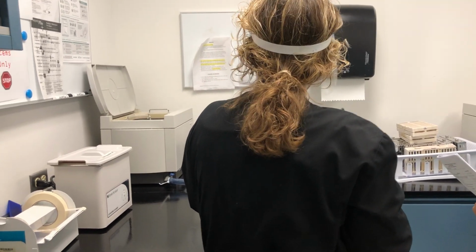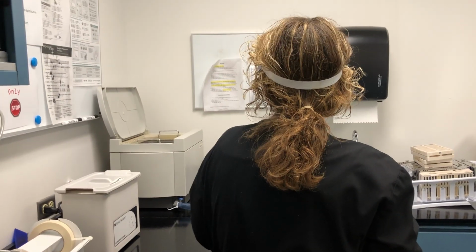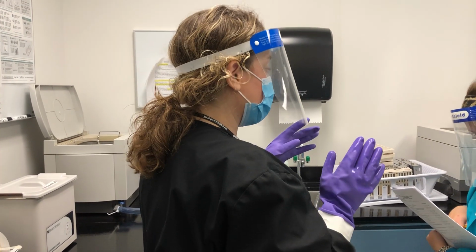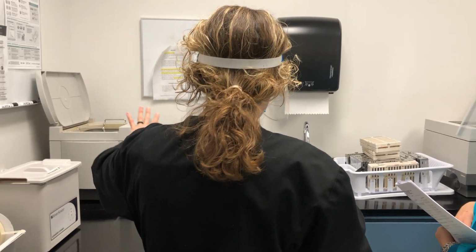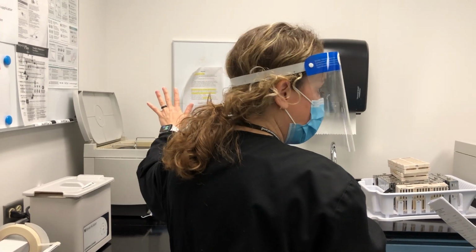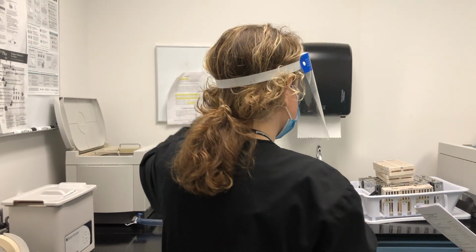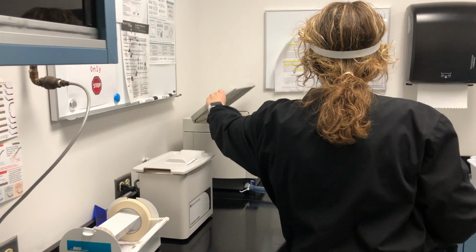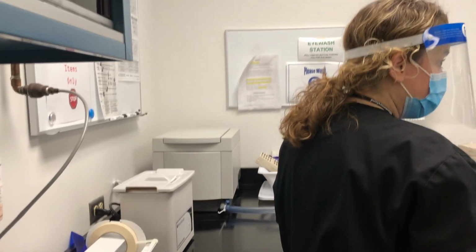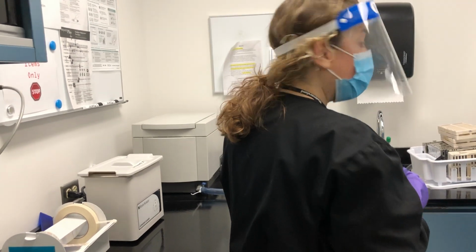So what we do from there is we want to start the Biosonic so it starts its cavitation and gets the debris off of the instruments. We have to take off one glove to touch the Biosonic, okay? We can't just close the lid with our gloves on because this is a clean area. It's in the contaminated area, but this is not contaminated by germs and bacteria, okay? So just think of it like that. Inside there, the water is, so you don't want to touch the water or the instrument cassette. But we can close the lid with our hand, just like so. And then we're going to start it. Normally, we would start it for 15 minutes to run. For today's purposes and practice, we're just going to make sure you can hear when it clicks on and the noise that it makes. So I'll go ahead and click it on.